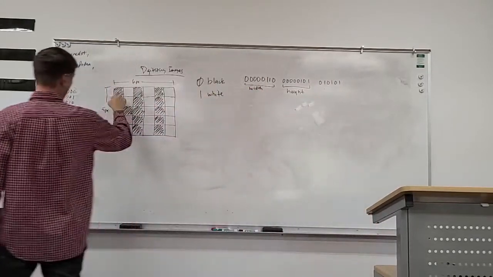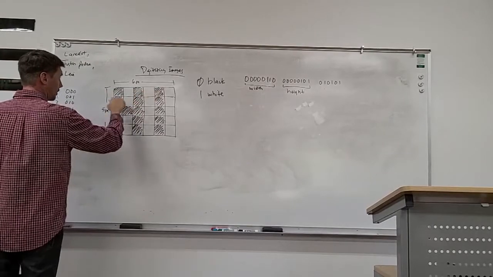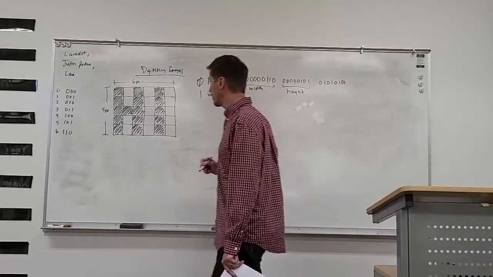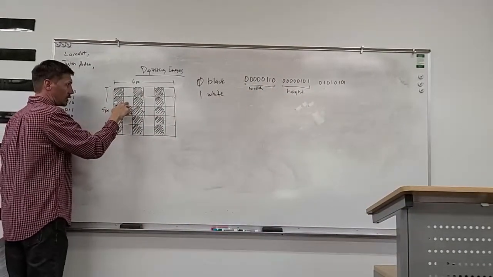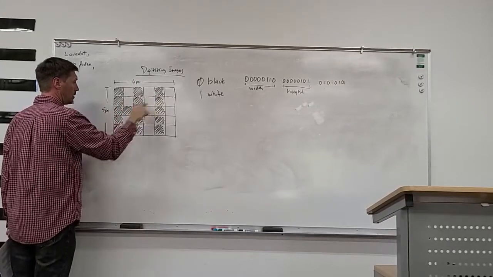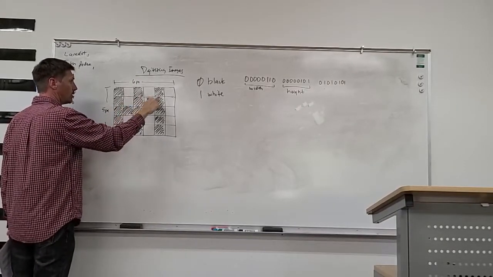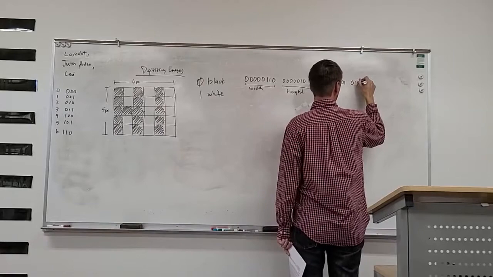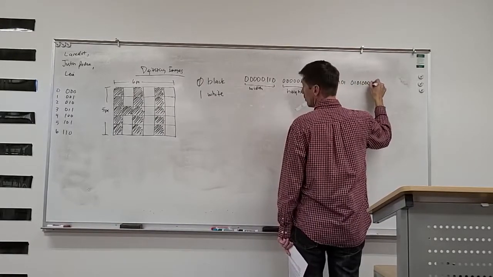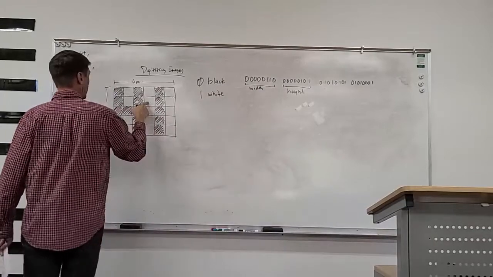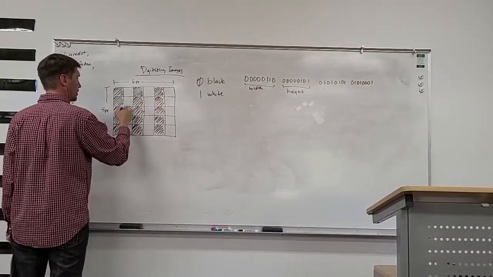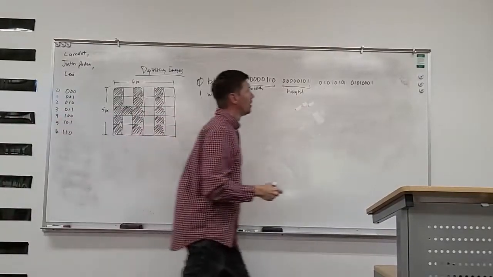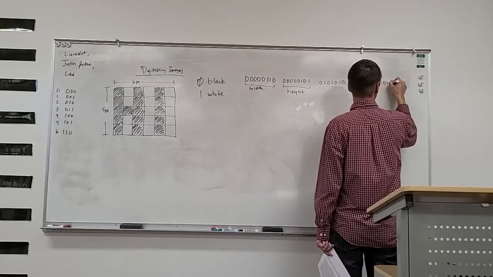So I'm just going across here. Black, white, black, white, black, white, black, white. So 0, 1, 0, 1, 0, 1, 0, 1. I'm going to group it together in groups of 8 so we can keep track of it. So that gets us to, we just finished this one. So we have 0, 1, 0, 1, 0, 0, 0, 1. Then we go 1, 0, 1, 0, 1, 0, 1, 0.